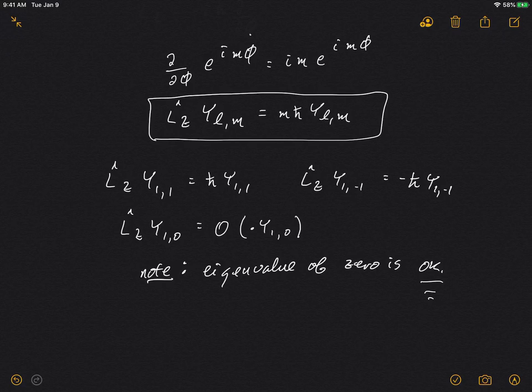We can go on and use this to calculate expectation values, and we get an expectation value of 0, and that's fine, and that jibes with experiment. So experimentally, this seems to work okay. It just means that this is a special case that we have to be a little bit careful with, but it's okay.